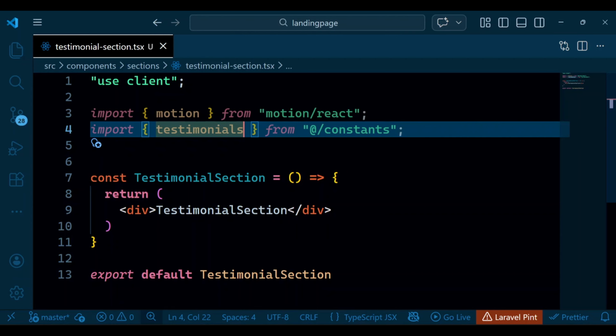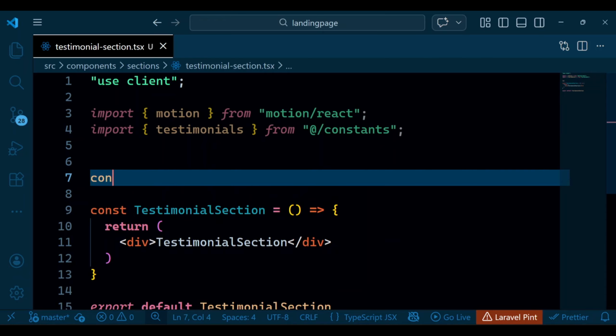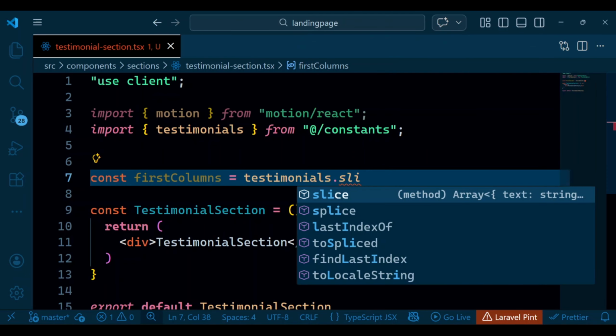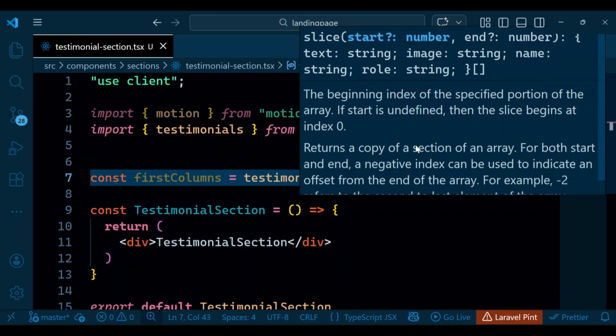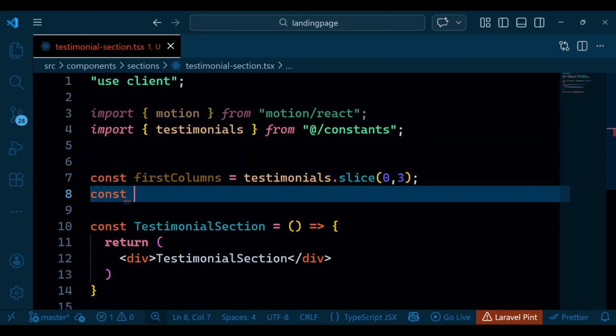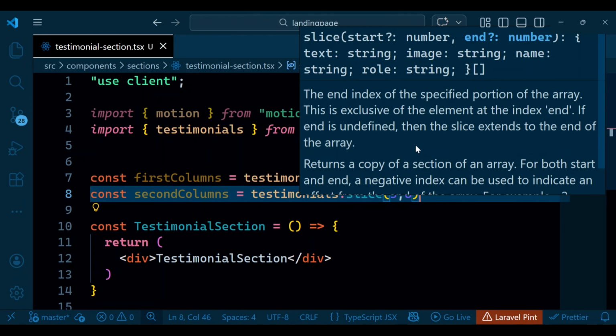After that, let's create the three global variables. First one is firstColumn: testimonials.slice(0, 3). const secondColumn equals testimonials.slice(3, 6).